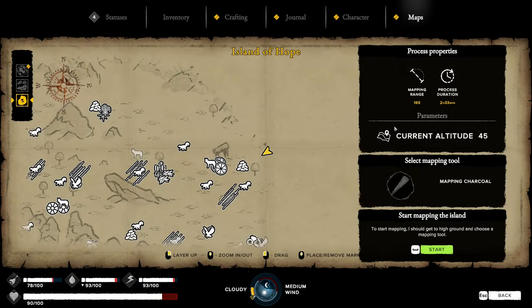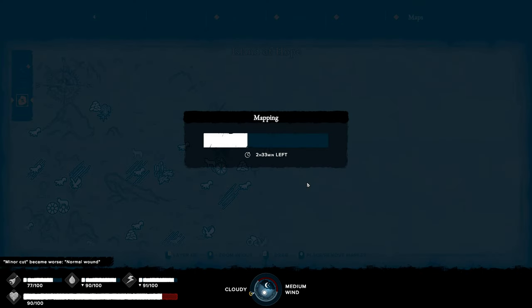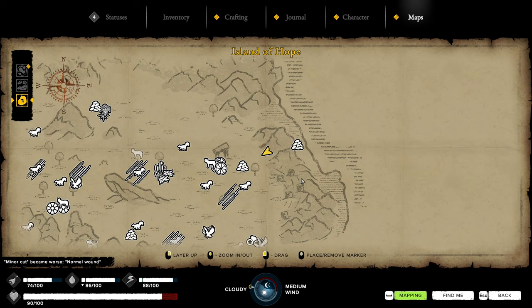Sure. Mapping. Alright, we're at 186, which is terrible. But it will take 2 hours. It won't be quite night time. Of course, I'm already night time. Of course it is. Let's do it. We now have a normal wound.